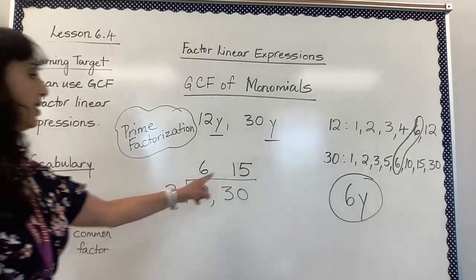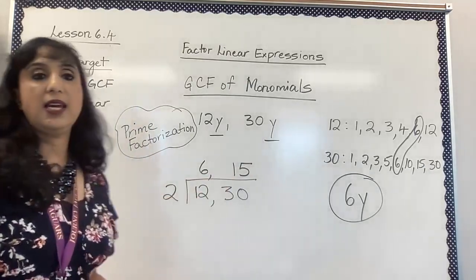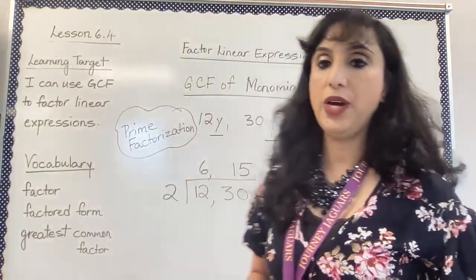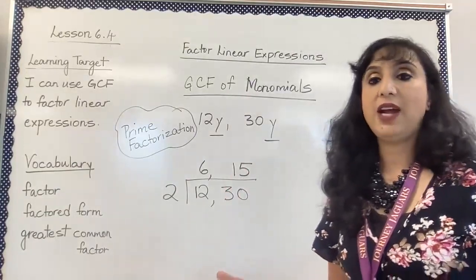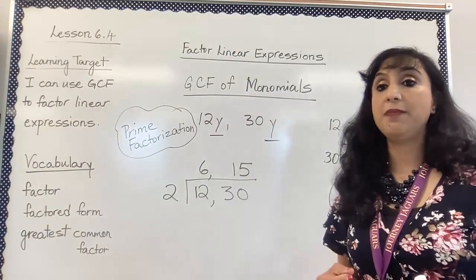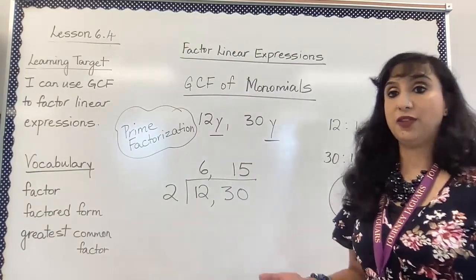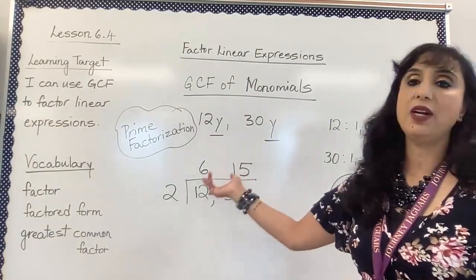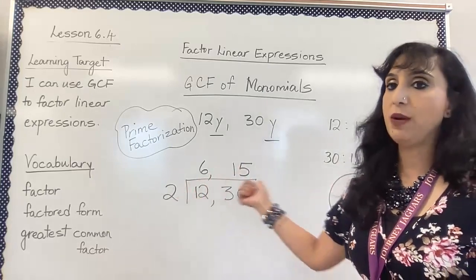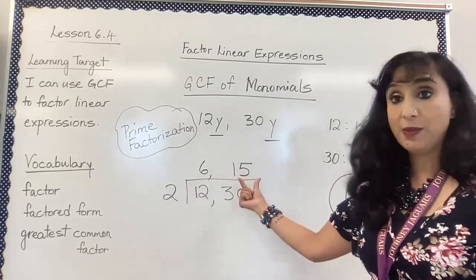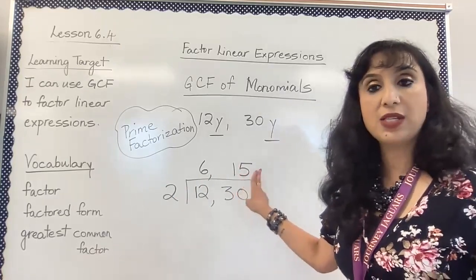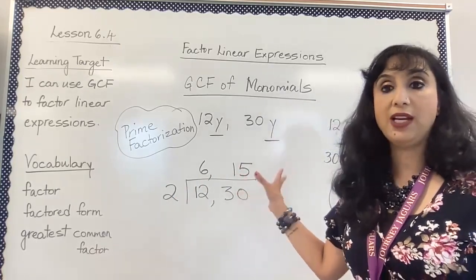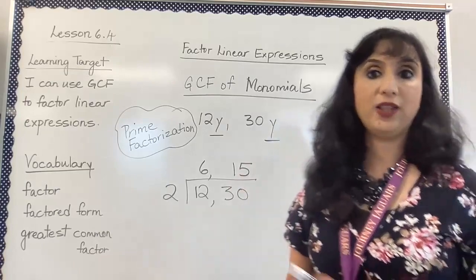Then if I look at 6 and 15, I can see the divisibility rule for 3. For 3, all I'm doing is adding the digits. When I add the digits, that sum should be a multiple of 3, right? So 6 definitely is divisible by 3. What is 1 plus 5? Because I'm thinking of the divisibility rules. 1 plus 5 is 6. So 6 is divisible by 3. So I know that 15 is divisible by 3.